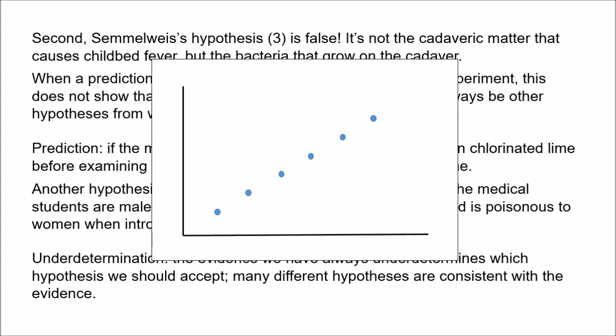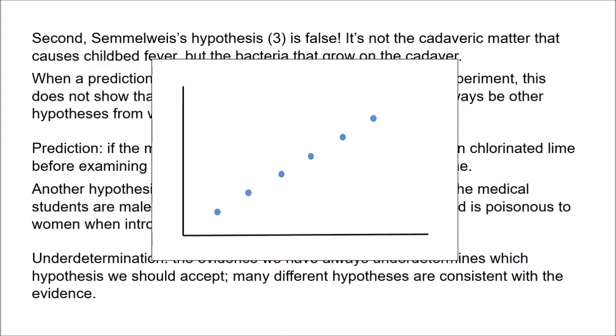So let's say we're collecting some data and we plot it on a graph. It doesn't really matter what the data is, but say we have something like this. Now let's suppose that these are points on some underlying line. Now the point of underdetermination is there's an infinite number of lines that can be drawn through these points. The obvious one, of course, would just be a straight line, but we could draw almost anything. As long as the line we draw goes through these points, we can draw anything. And no matter how many points you add to the graph, there will always be many lines that you could draw through them. So here the shape of the line is underdetermined by the points.